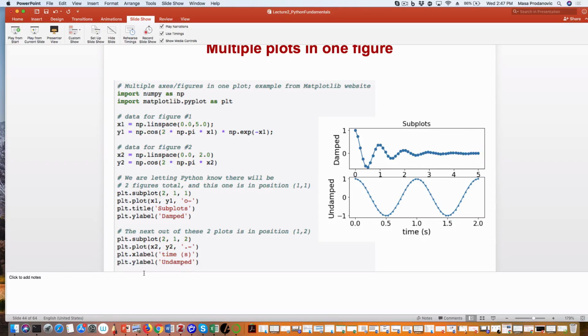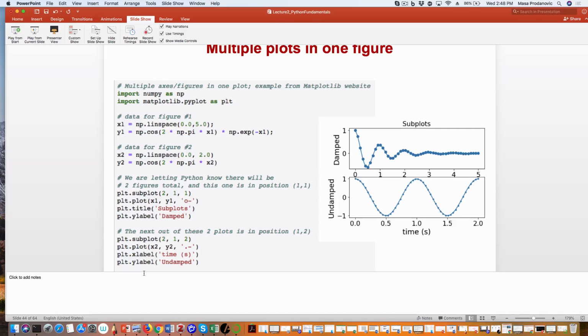So the logic of it is if you have multiple plots, then you're going to tell it, hey, do subplots. And in location, the first location is 1, 1. The second location is 1, 2. Yes? And everything else is whatever it is that you wanted to do with the plot. So here I'm just plotting data, and this time I'm putting dots and line. I'm specifying a line and marker. And this is time axis, and this is an undamped cosine, and this is a damped signal.